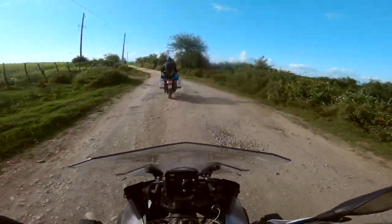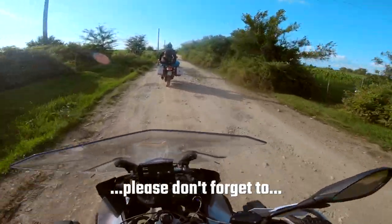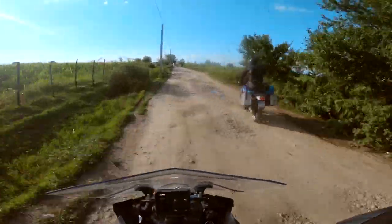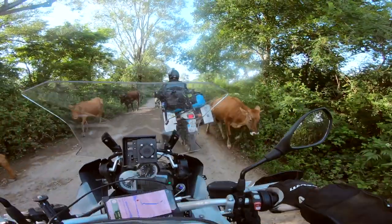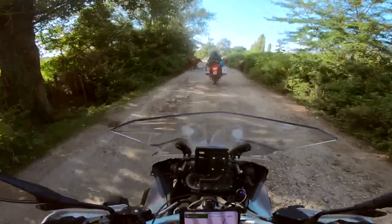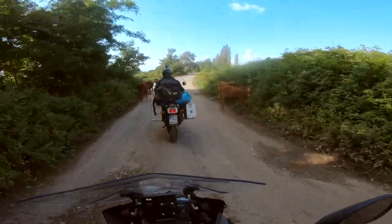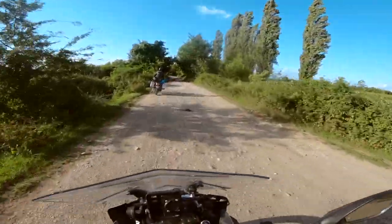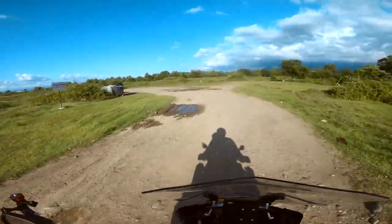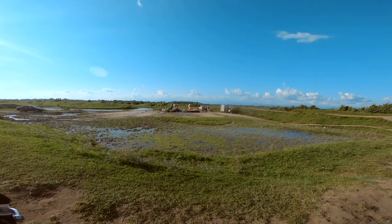It's good to have a bit of off-road to end the day's ride — at least we're not doing it in the dark this time. Only another kilometre or so. There was a bit of a moment where it looked like a bark at the front end, but I'm glad that's all it was. And over there is a sulfur bath.